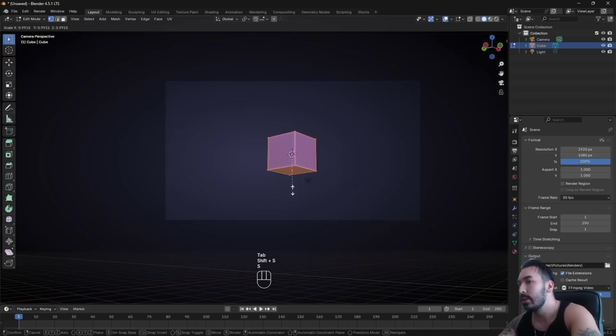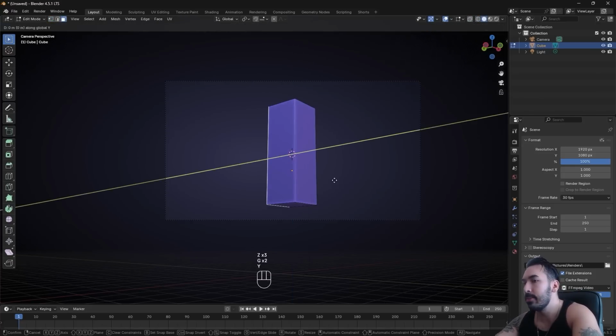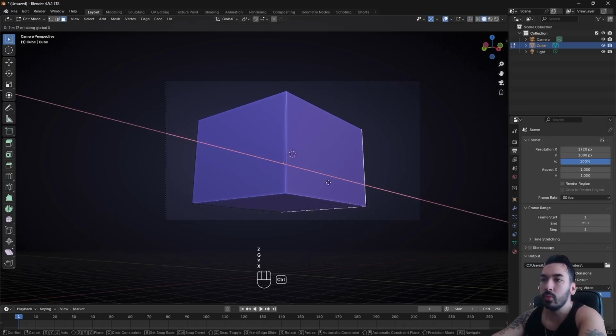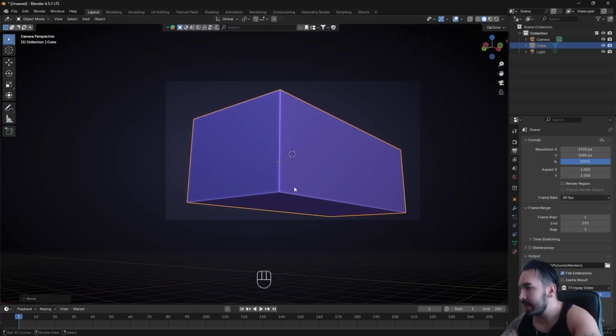But let's take the cube, let's scale it up by, let's say, a factor of 3, and then in wireframe view we're going to take this face in the back, we're going to move that backwards by, I don't know, what's that, 6-7 meters. After that we're going to take the other face back here and we're going to move that even further back. So something like this looks pretty good to me. It doesn't really matter what the exact dimensions are for me.